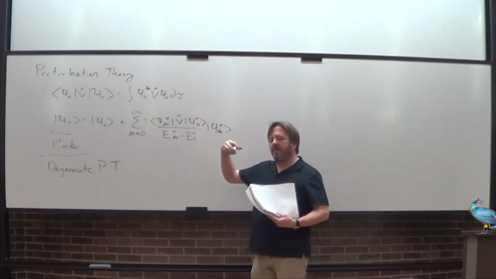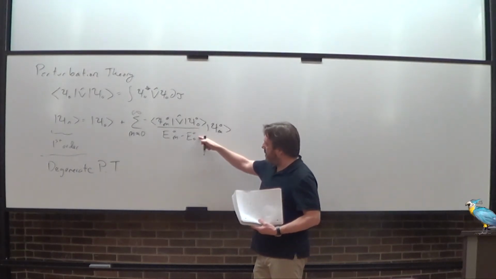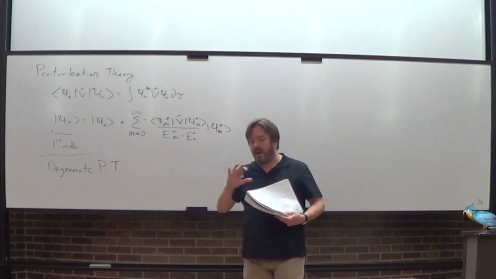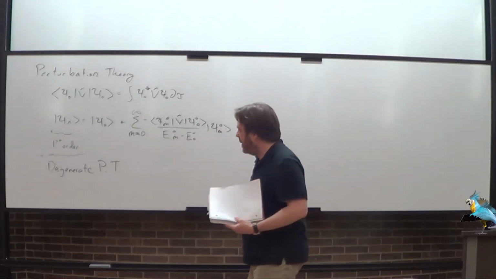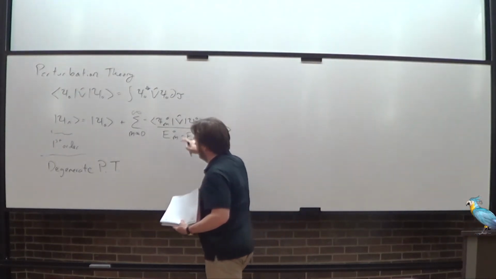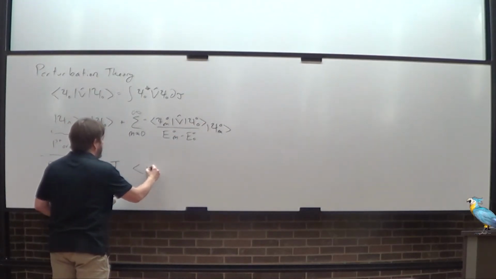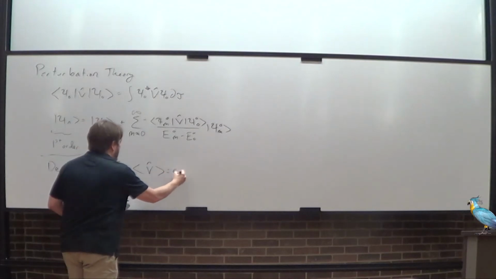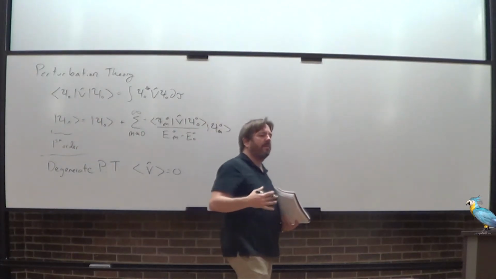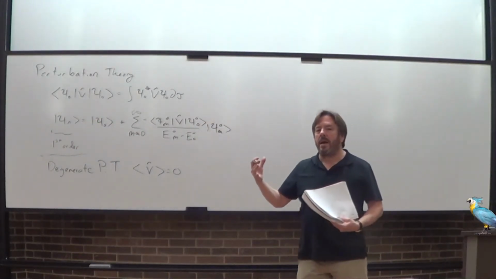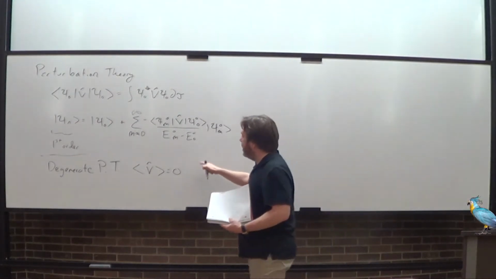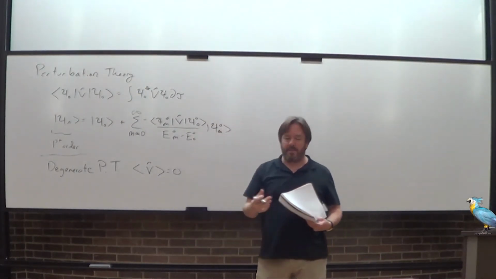Okay, here's the trick. You can't avoid that being zero, right? Ugh. What you can do is make that zero. So then you've got 0/0. So what you want is, you've got to work with that. Make the perturbation among the degenerate states zero, and then the bottom part doesn't matter either.